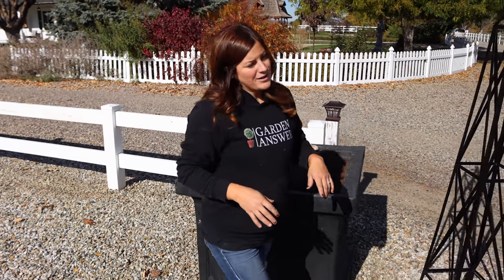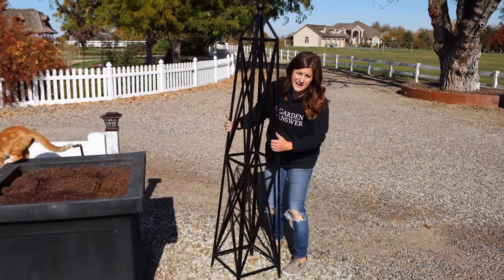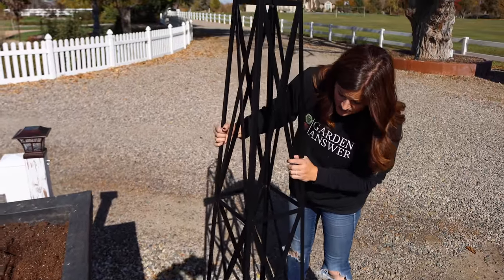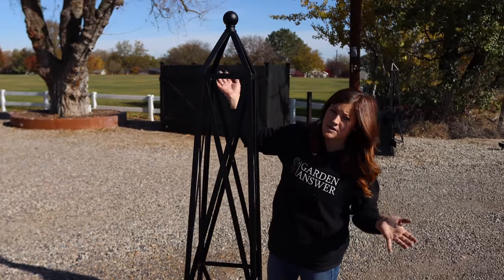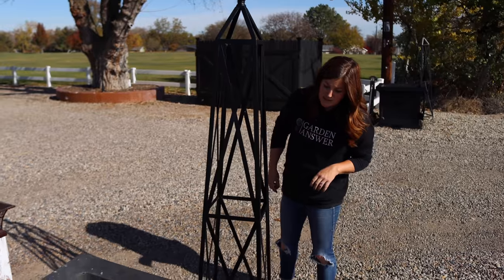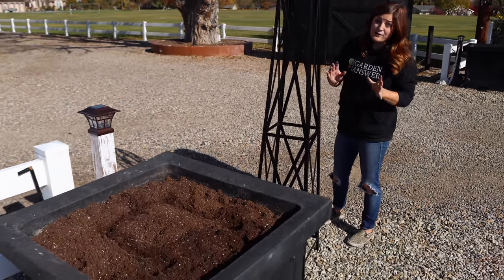So I've been eyeballing these obelisks down at my parents' garden center for quite a long time, and they're beastly. These are actually handmade, very heavy. So I thought that these would be really perfect because I love the style of them. We can toss some Christmas lights on them later on and some greens around the base for Christmas time. And then all the while, these bulbs will just be sitting in the soil waiting for spring to come.